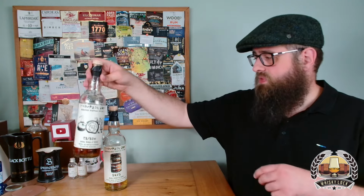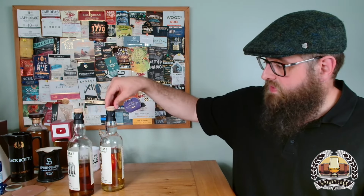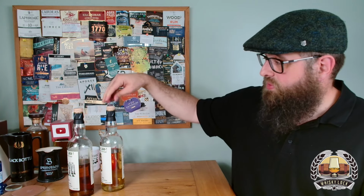A test that I've mentioned a few times, when it comes to a whisky reviewer, almost as useful as listening to their words and opinion and what they think about a whisky, is looking at the fill level in the bottle. How much have they been compelled to drink before they actually get to reviewing it? And if you look at fill levels here, bearing in mind that I've poured a fairly generous glass of this one to do the review just now, I've actually drunk more of the TBBSW than I have the SV5, and that really surprises me because I thought that this was the one that I wanted, and this one was kind of a why not purchase. But out of these two, I do actually think that I've been enjoying the TBBSW quite a lot more.